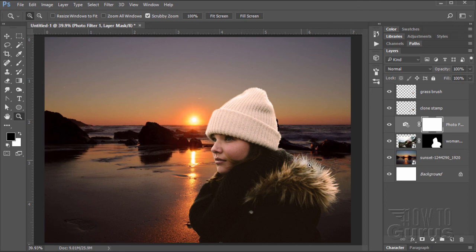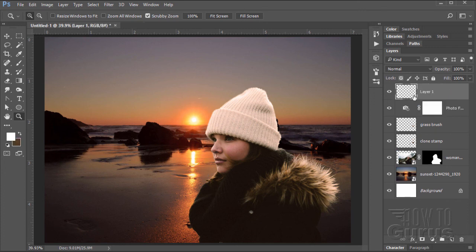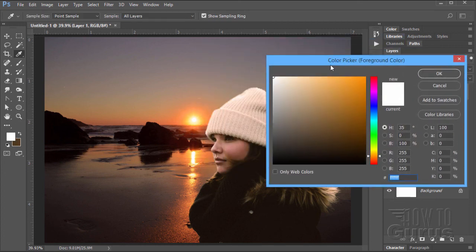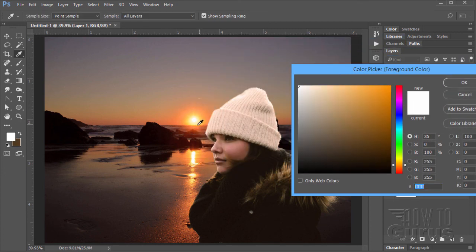Now notice that it's not really helping us back here. This is now cool compared to everything else being warm. So we actually need to have this filter above those two layers as well. So just grab this, drag it up. There we go, and that just drops right back in, and everything now matches nicely. All we have left to do then is just to give us our nice warm edge along here. Let's put a new layer in. There we go. Click on our foreground color, and then using the eyedropper, let's choose some of this warmth right around the sun.